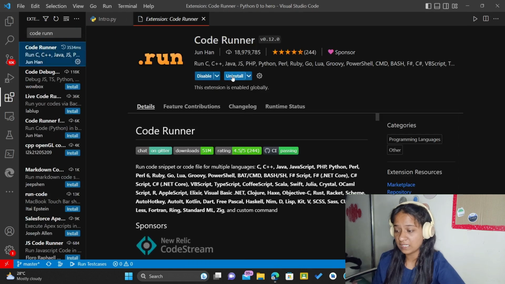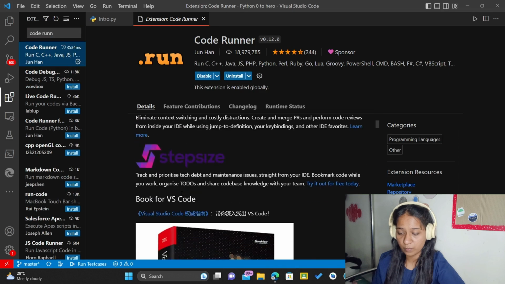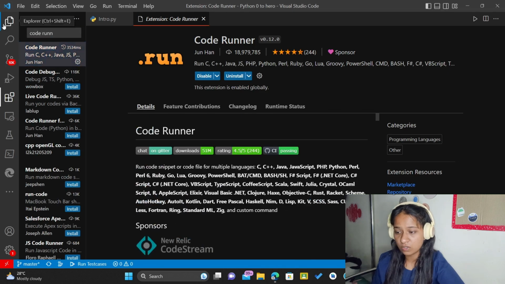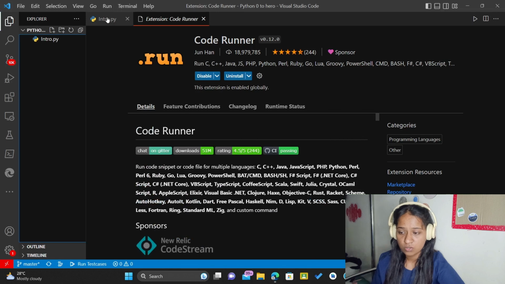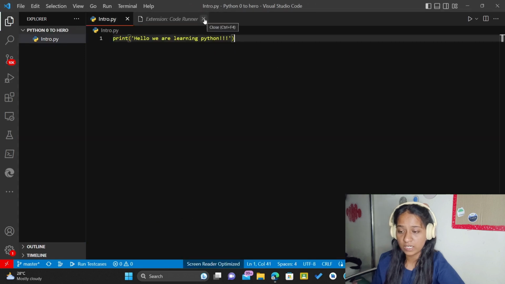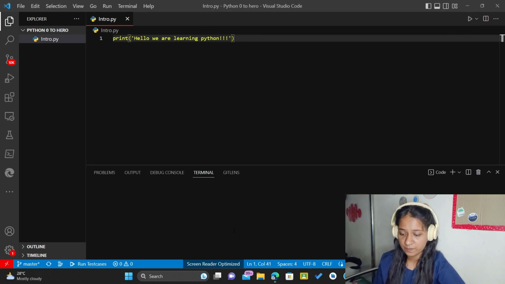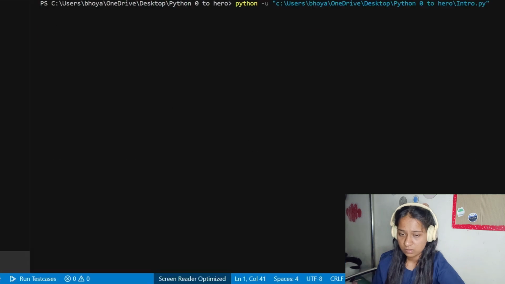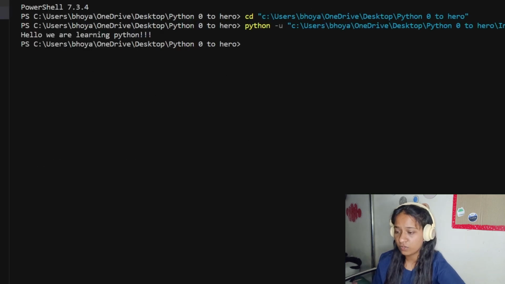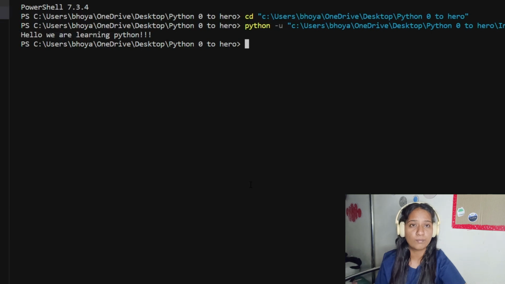Once you install it and enable it, you will have that symbol, and you can run your code from there. You can just press it, and there you go. You have your first Python program, hello, we are learning Python, printed.